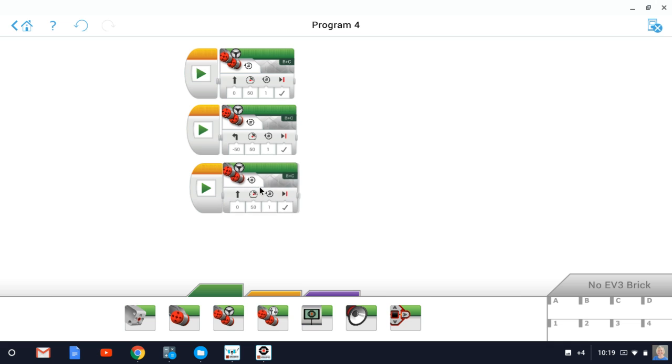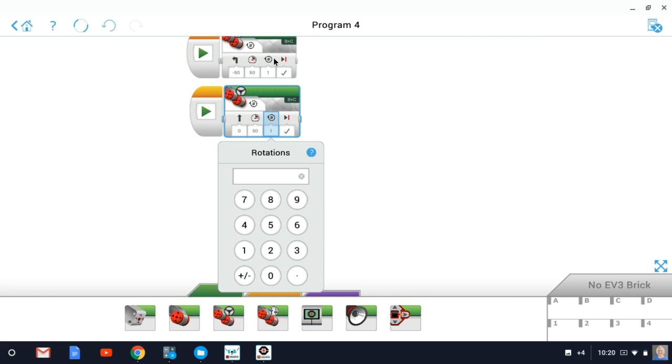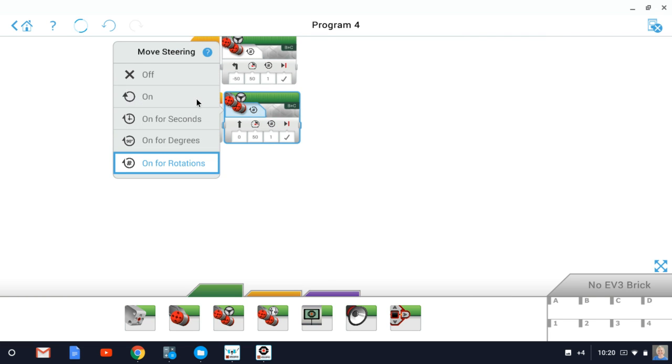Now this time, we don't want to tell it to stop. We just want to simply tell it to go forward at the power of 50. But we're not going to tell it simply when to. We want it just to keep going until it detects that object. So we are just going to tell it to go on. So do you see now we only have those two different go forward for a power 50 until something happens. And here is the part that we get a code for, the next one.